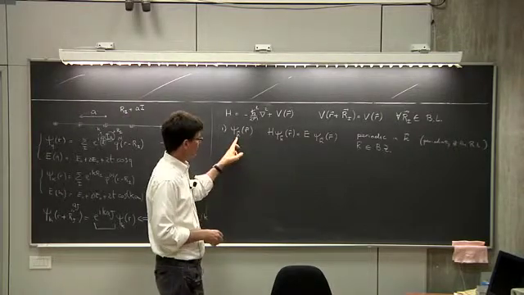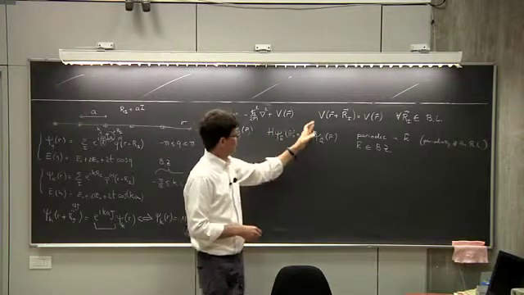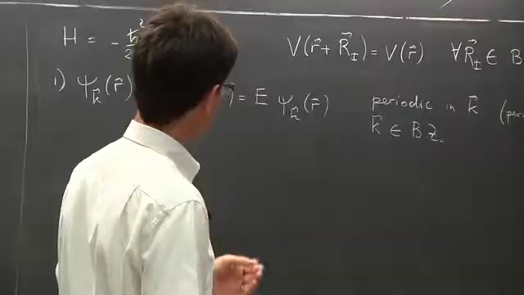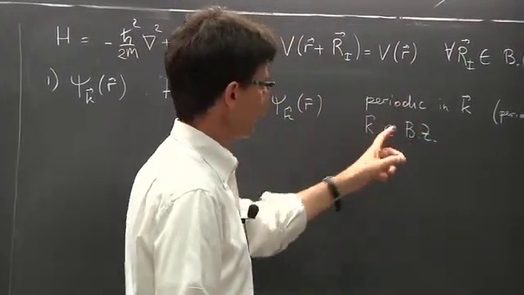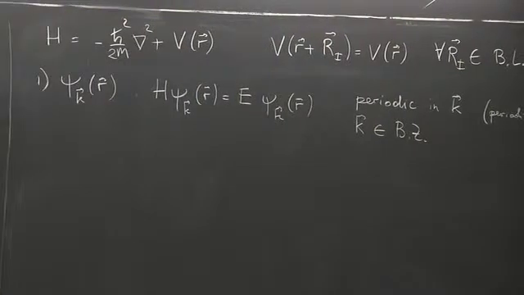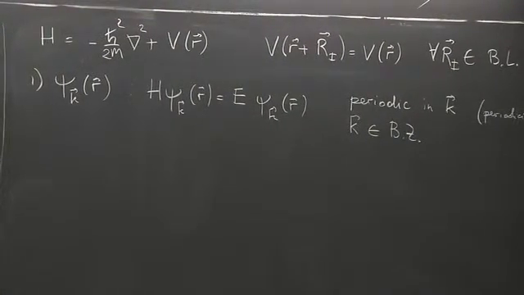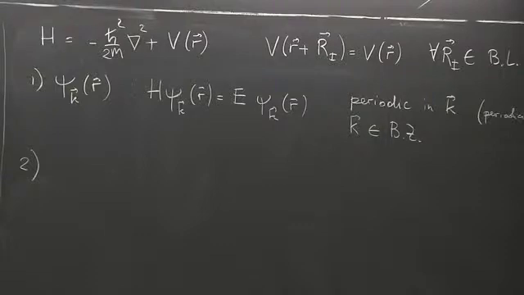Again, K is a quantum number to classify the solutions. This is the statement, what we mean by solution of the problem. The solutions are periodic in K, and K, therefore, can be restricted to the Brillouin zone, to the unit cell. We don't need to go outside. But there's another property, which is also extremely useful, and this is the one that we observed here.